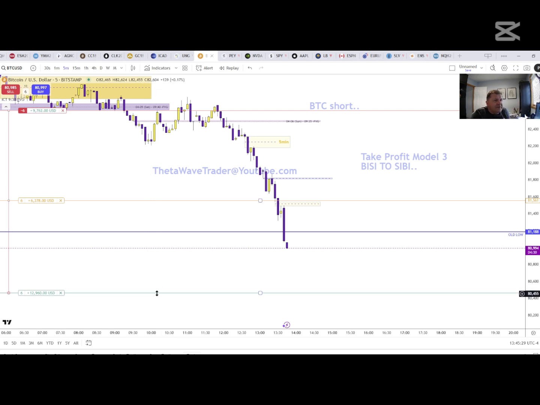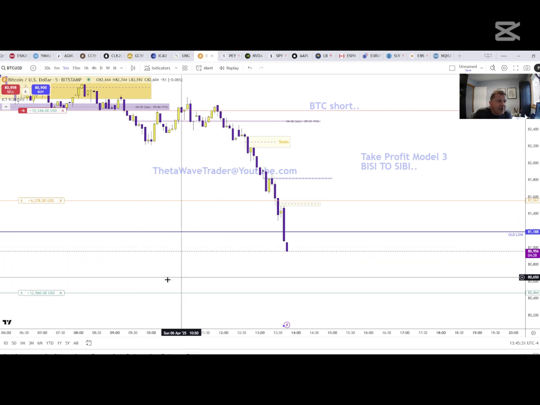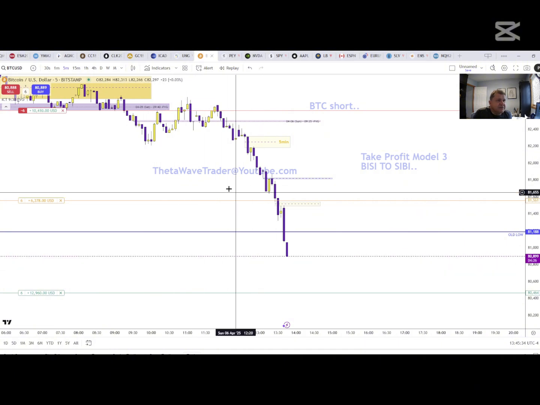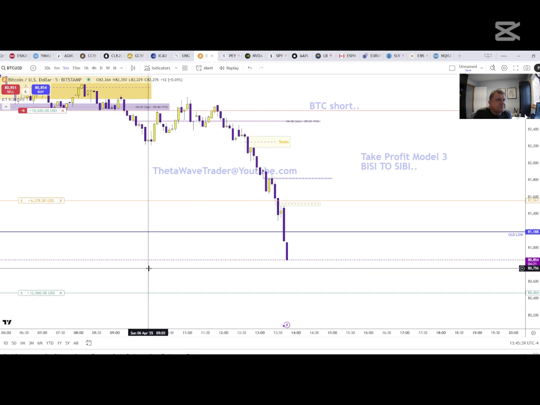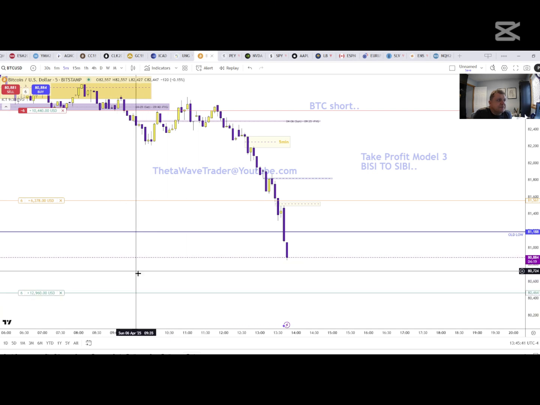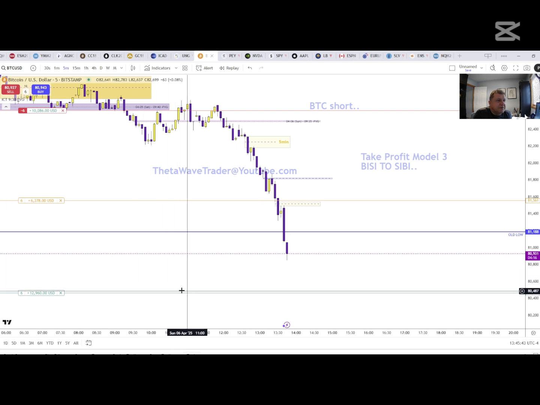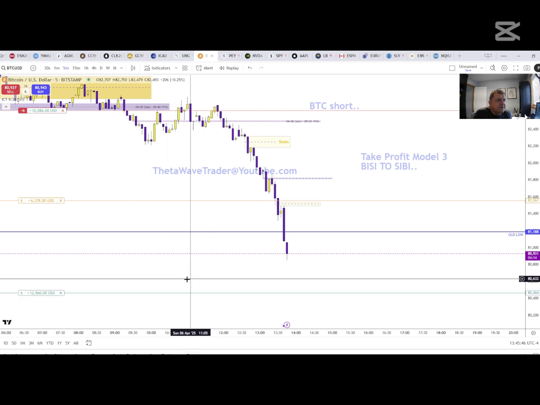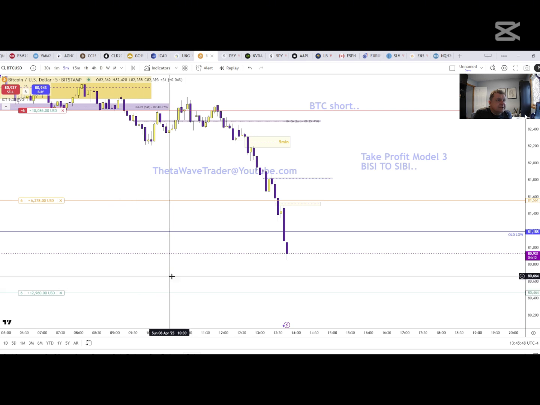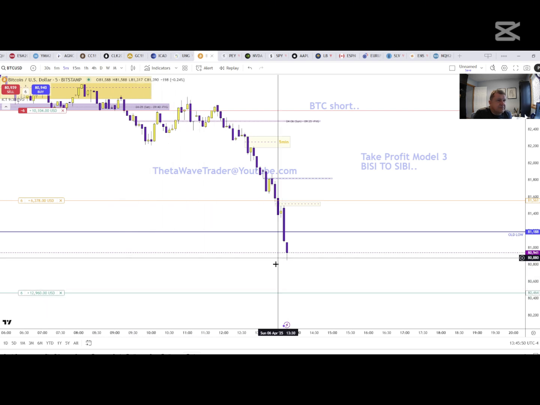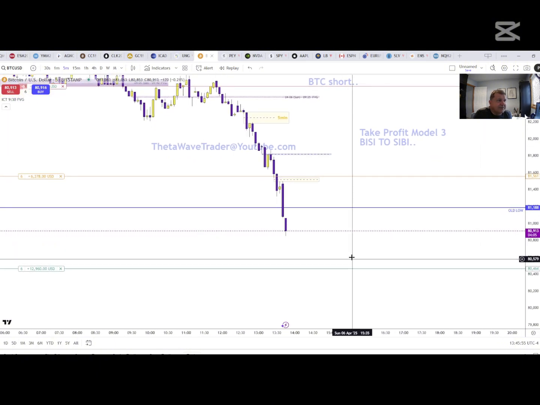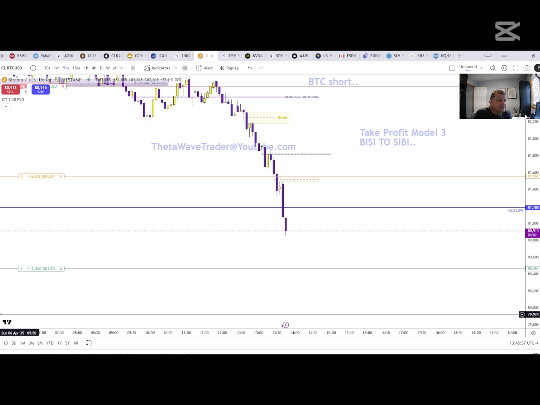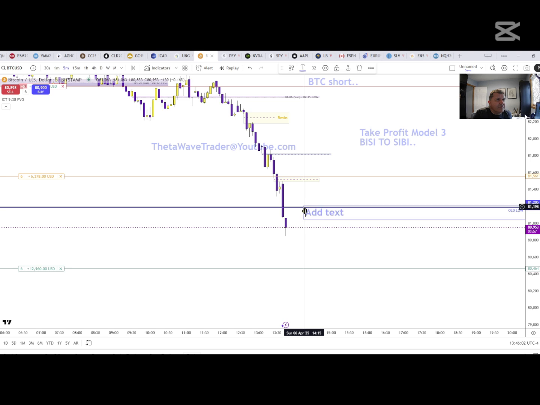You might have to speed this video up. Just drag your bar across the bottom there and speed up the video so that you can see how all this pans out. I'll try and speed up the video, find a way to speed it up so that you can see the trade executed and completed when we finally get our objective, because this may take another hour or so yet. See, we take profit here.